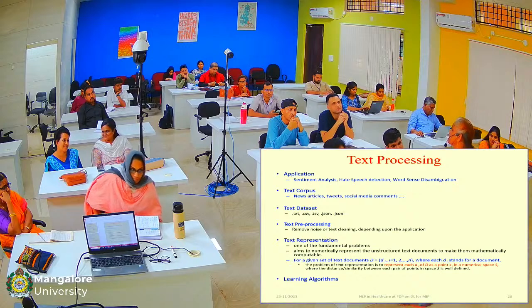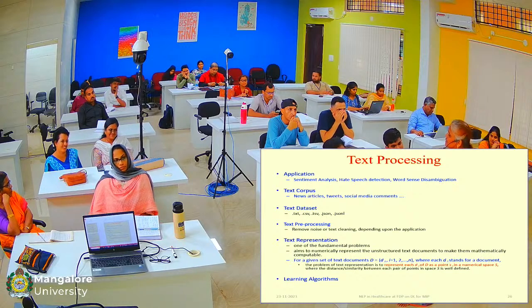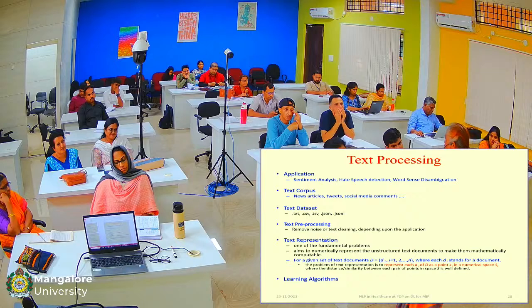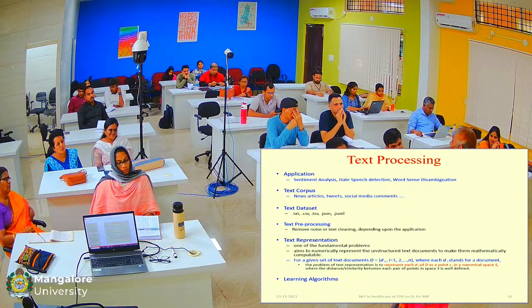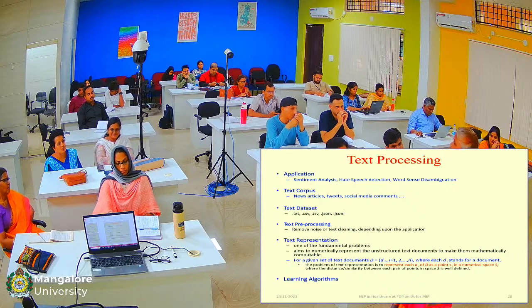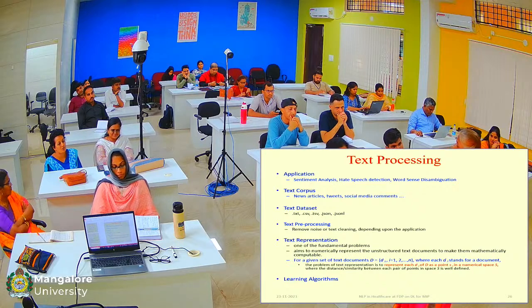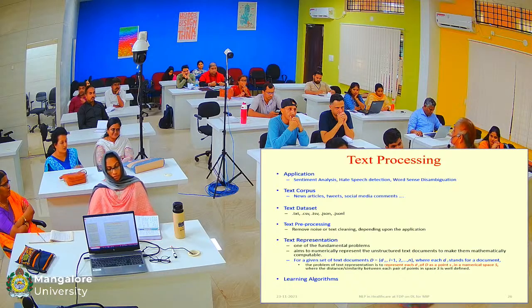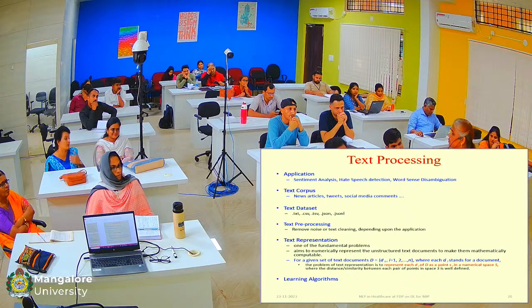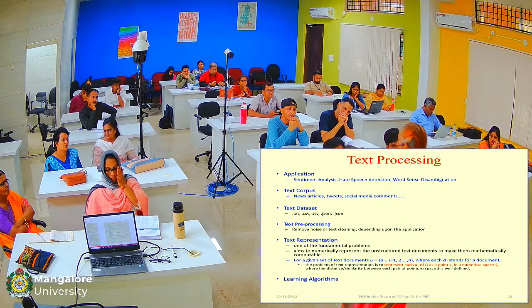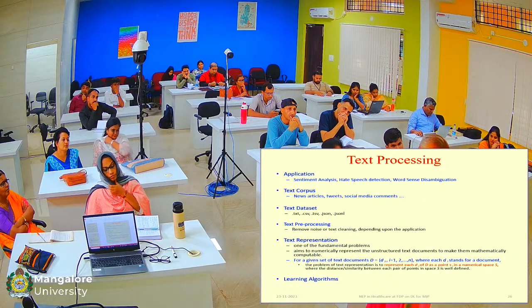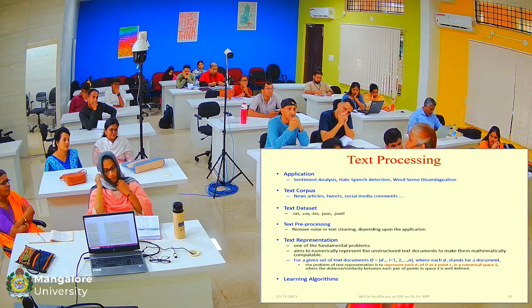If the application is, let us say, sentiment analysis, numeric information may not play much role and may not be required, so we remove that. Punctuation may not give any information, so we remove the punctuation. Not only that, if you consider social media data, nowadays more than text we use emojis, right? Do we need those emojis? It depends. If the text data is small, you can convert the emoji to text and use it as any other word. But if the text data is very large, then we don't need those emojis.